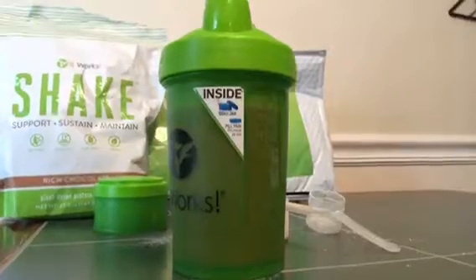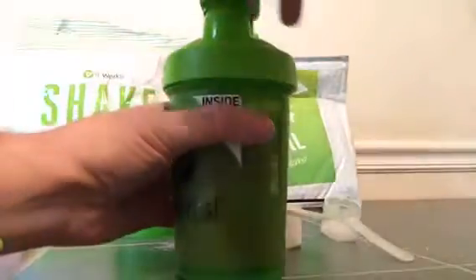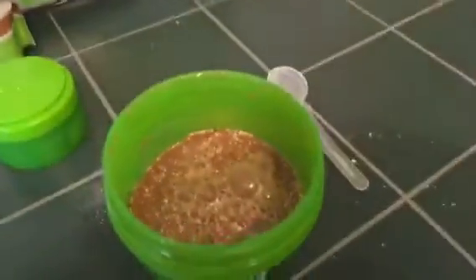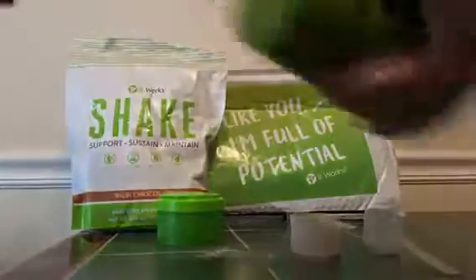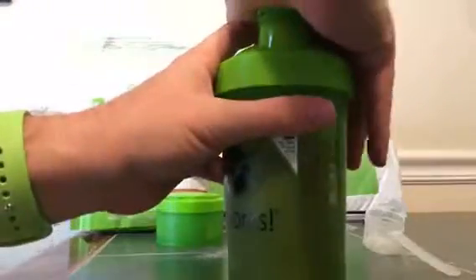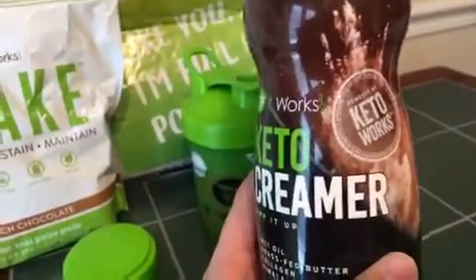Nothing stuck in there. Yummy yummy — let's see what it looks like in there. So I could add a little bit more ice. I only used 10 ounces this morning because I wanted to try something new with the coffee and the ice — so I will be adding some more ice to that. All right, have a swig of it. Tastes great! So imagine if you are only able to drink decaf coffee — you can still take advantage of the keto creamer.